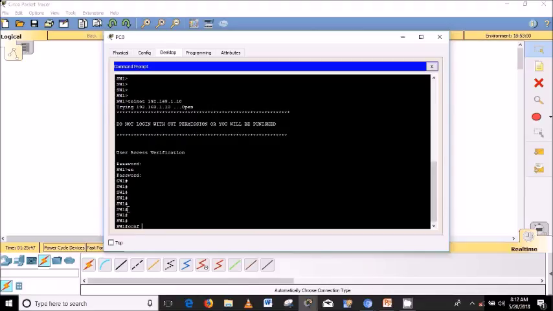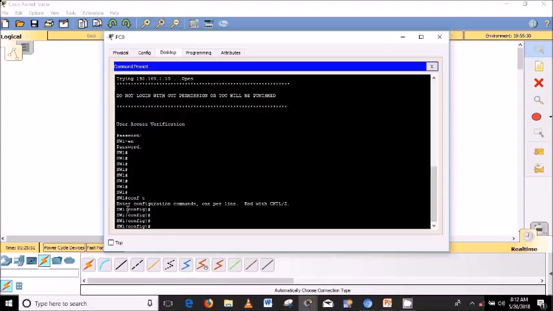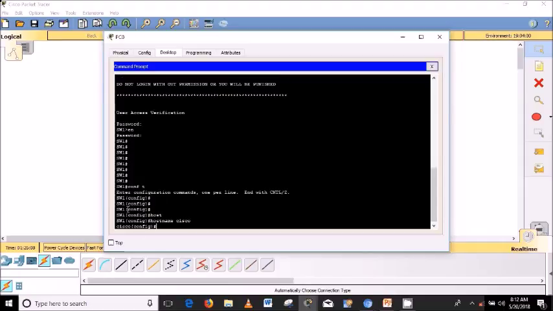Say conf t, a short form of configure terminal. And now you can change the host name. You can do everything you want to do. Host name, let's say Cisco. Enter.